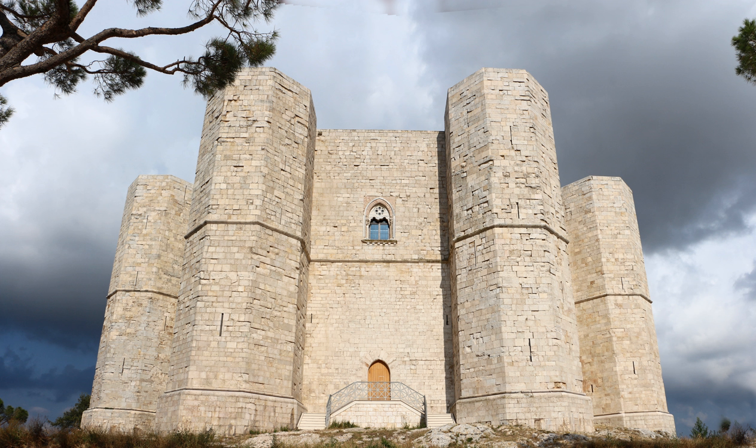Another theory is that the octagon is an intermediate symbol between a square, representing the earth, and a circle, representing the sky. Frederick II may have been inspired to build to this shape by either the Dome of the Rock in Jerusalem, which he had seen during the Sixth Crusade, or by the Palace Chapel of Aachen Cathedral. Occasionally used as a hunting lodge under Manfred of Sicily, the castle became a state prison under the latter's victor, Charles I of Anjou, where Manfred's sons Henry, Azzo and Enzo were kept as prisoners after 1266, as well as other Hohenstaufen supporters. The main wall is 25 meters high and the eight bastions each 26 meters. The sides of the main octagon are 16.5 meters long and those of the octagonal towers each 3.1 meters. The castle has a diameter of 56 meters and its main entrance faces east.